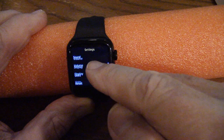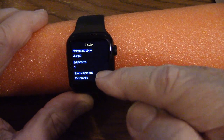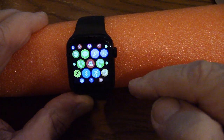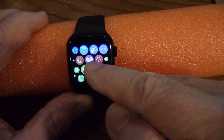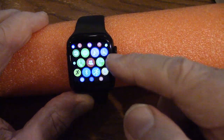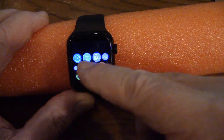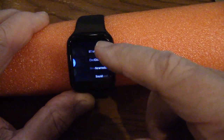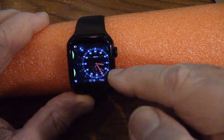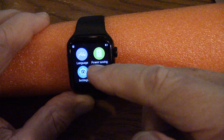You've got your sound, volume, and display settings. It tells you how long you want the screen on — I've got four apps, brightness one, and screen timeout after 15 seconds. Four apps or Smart Style. With Smart Style, every icon for every program is right there. You can slide down and those apps get bigger so you can see them. I like four apps better — I can see each one clearly. If I want to do my heart rate, I click that, click start, and when it's on my wrist it will read the number.